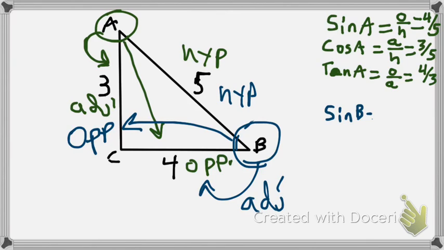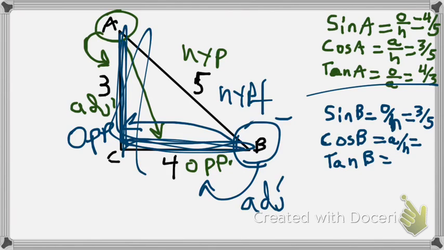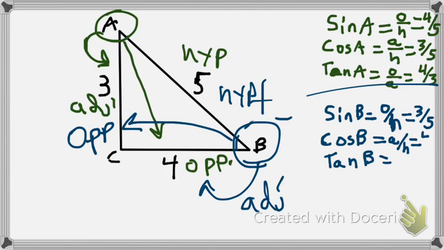So the sine of B, opposite over hypotenuse, is 3 over 5. Cosine of B is adjacent over hypotenuse. I just wrote tangent of B before I wrote out the cosine of B. Why? I don't know. The adjacent, the side next to, so when we're talking about the opposite and adjacent, we're talking about these legs right here, okay? So the adjacent leg is 4, and the hypotenuse is 5.